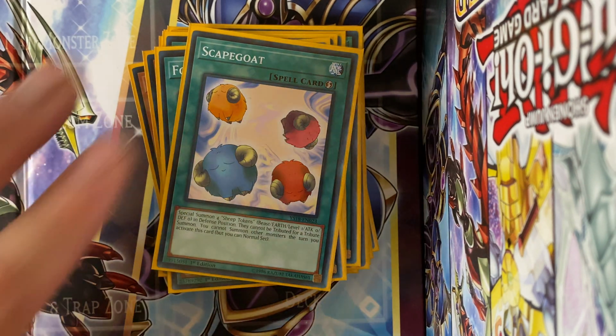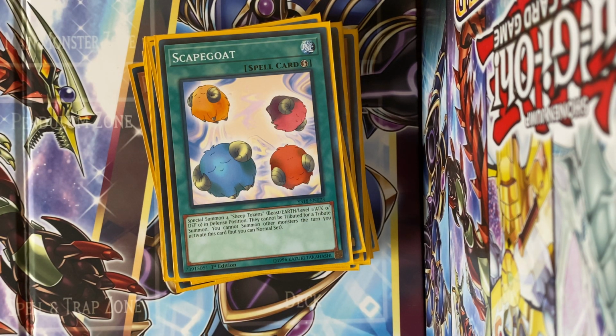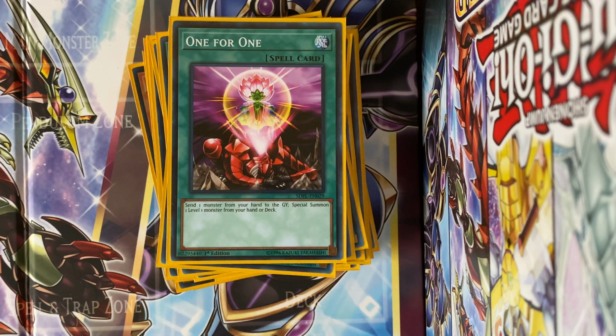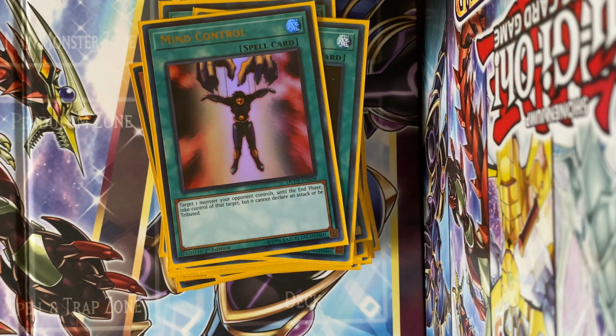One Scapegoat. It's a link deck, you basically need that card. I know, 4 free special summons, so that's good. One Monster Reborn, 1 for 1. Again, we have Data Corn, so we can pull it out and get a free token. One Terraforming, one Mind Control. Using your opponent's monsters for a link is always useful, so why not?